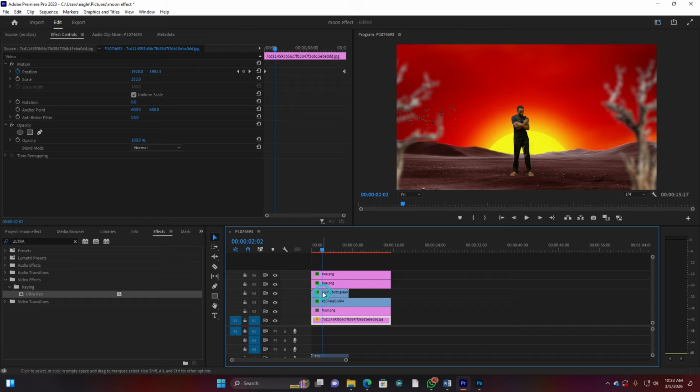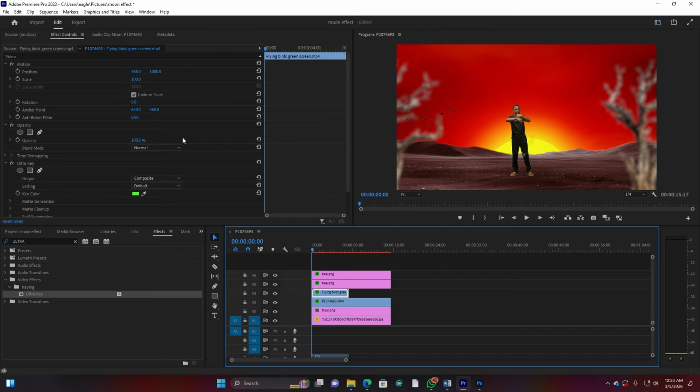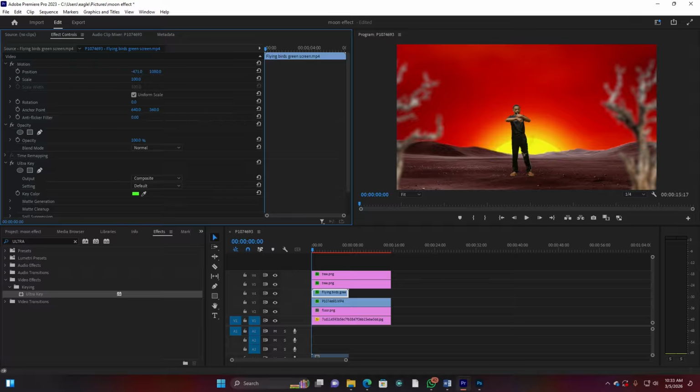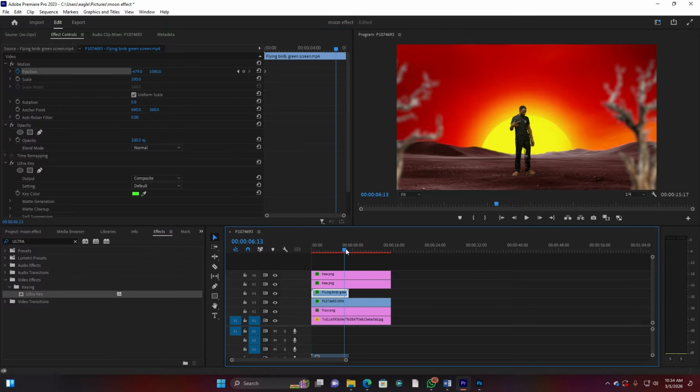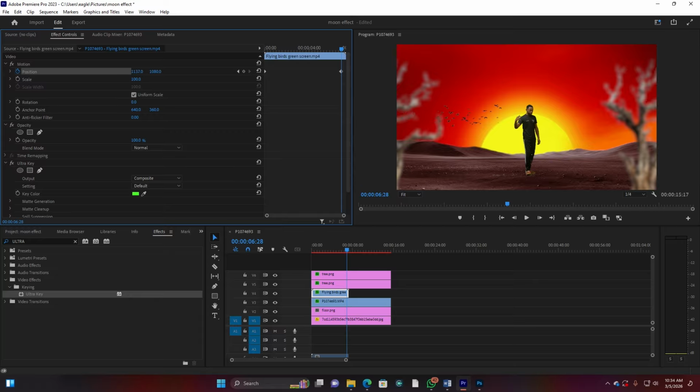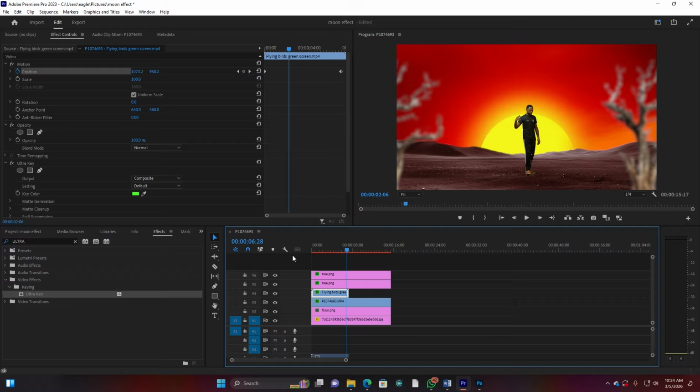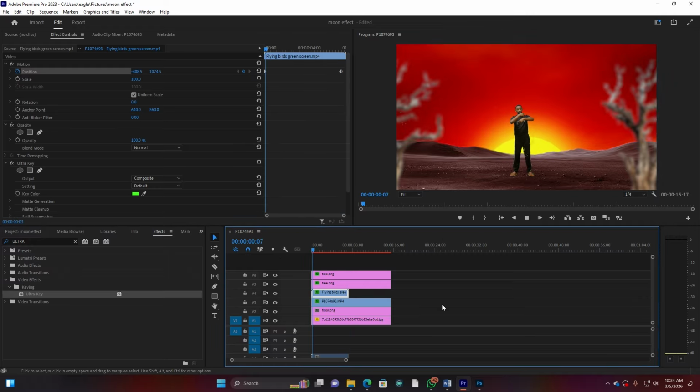All right, and then I have to take my bird. It will start here, and I have to add the keyframe where it will be starting, and then let me go to the end of this bird layer, and then I have to move it aside, moving up, yes, goes to this side. Okay, and when I play, let's see how it is. Now you see how this bird is flying.